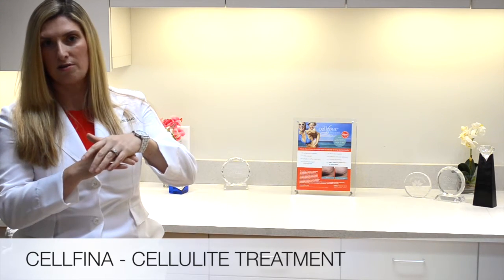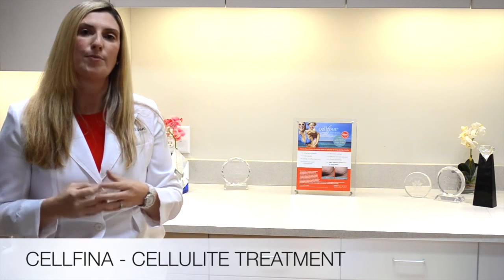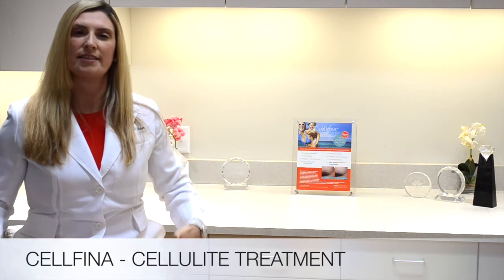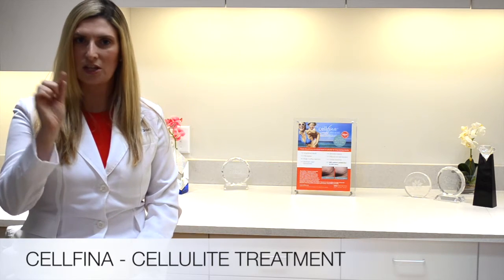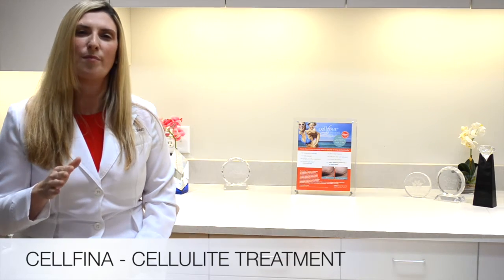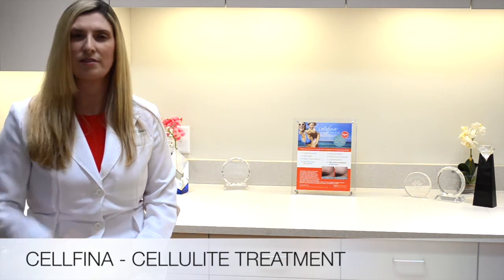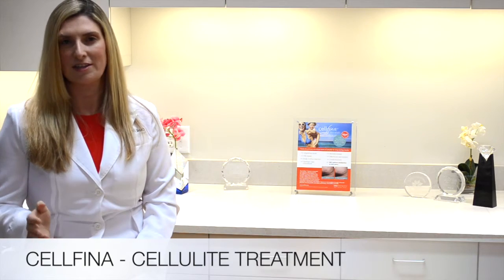In order to do that, you come into the office, and we look at the patient. It's really optimal for the buttocks, backs of thighs, and sides of thighs. It has to be the dimply cellulite, so you really have to have the little divots. It's not as great for the ripply cellulite. You can improve that somewhat, but it's not quite as good as for the little dimples. Buttocks, backs of thighs, sides of thighs, home run almost every single time.